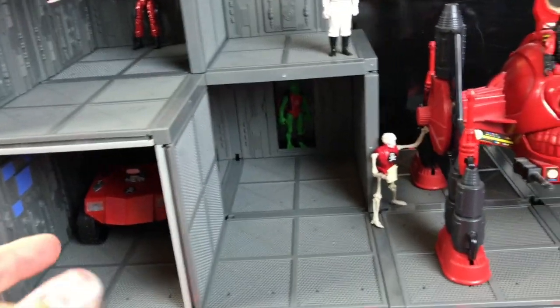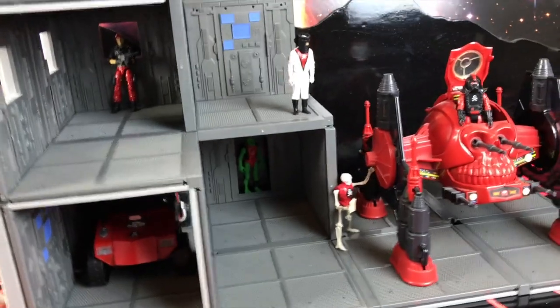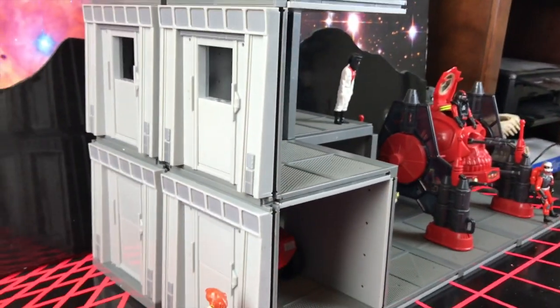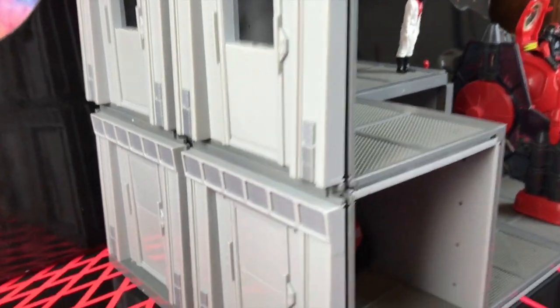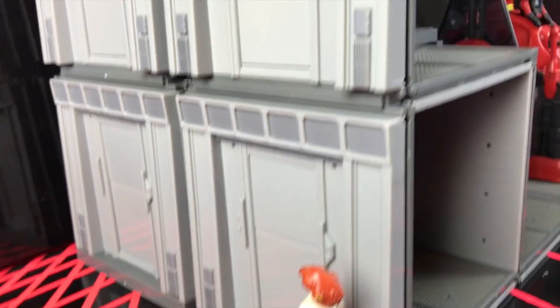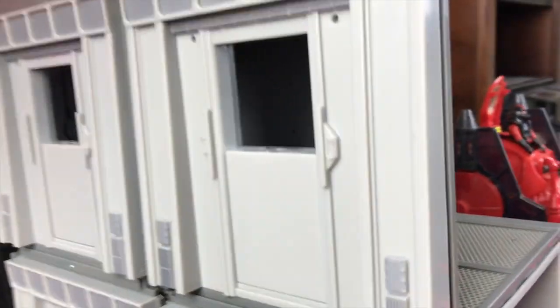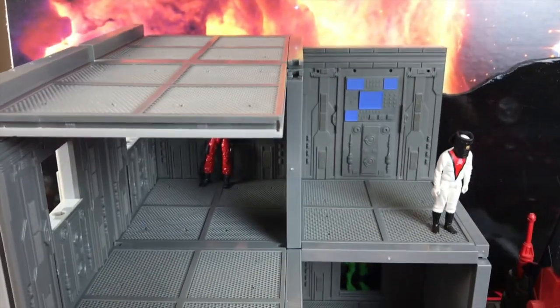Couple of other things, obviously. We're only showing you the industrial side of it, so if I flip it round, you can see the other gorgeous side of the walls, and they look amazing like that. I really want to make something with that side on show as well, because I think it looks really gorgeous. And with the industrial floor panels, I think it'll look really nice with that as well.